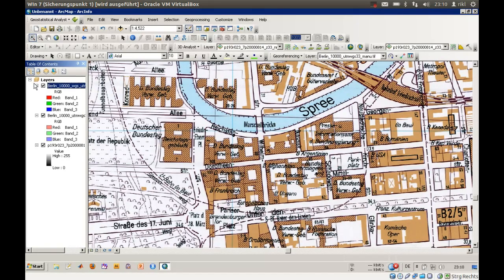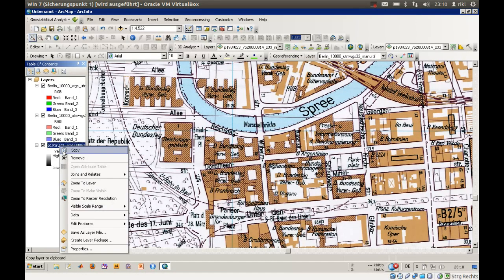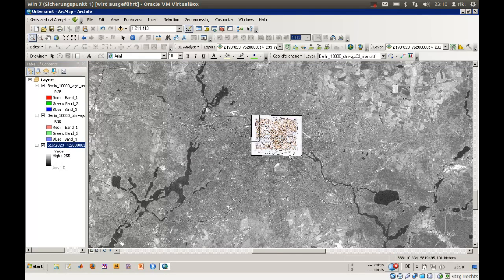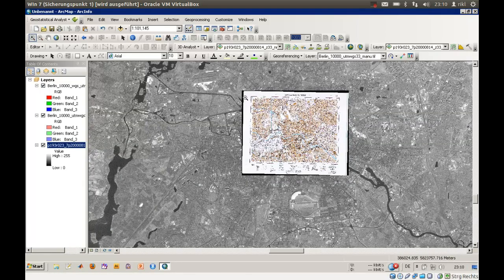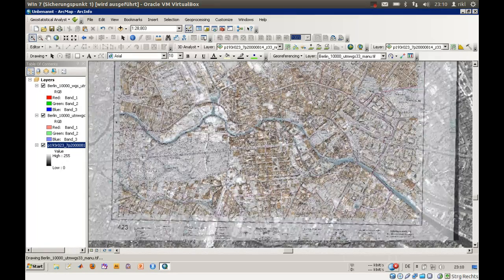What can be the cause of that is that the Berlin part in the Landsat image is on the edge of the whole scene, which results in a little shift of the total Landsat scene, I think. But still, it can be any other problem.